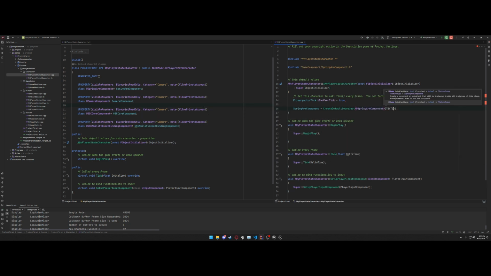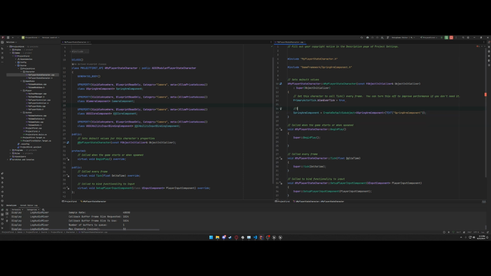And then we name it with TEXT, SpringArmComponent. We're going to comment spring arm setup.